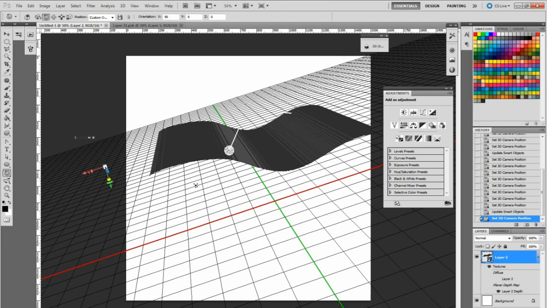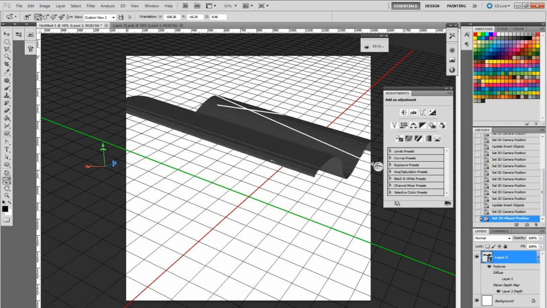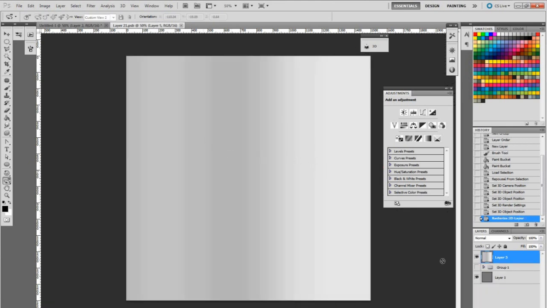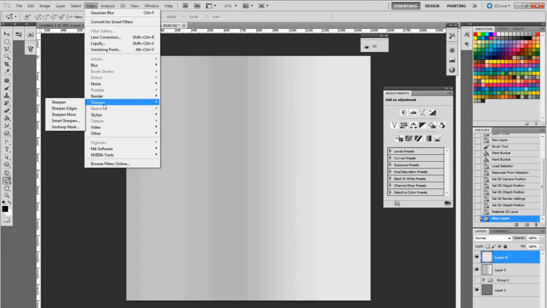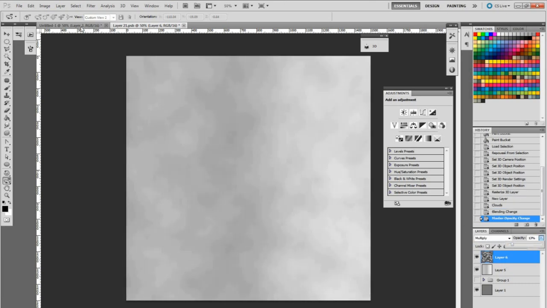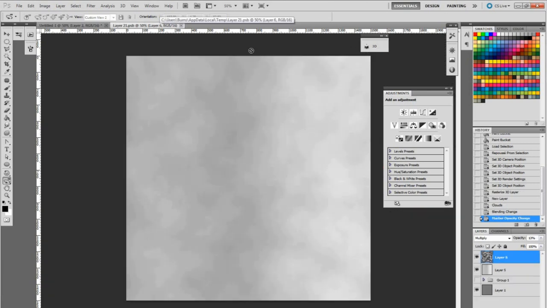So obviously these lines here aren't going to look that good, so you're going to want to cover it up with some noise or something like that, depending on what you're making, or smooth it out by going in and blurring that rasterized 3D layer. So go back into the depth map now, and usually I'm making some sort of rocky terrain or some sort of naturally occurring terrain, so clouds works great for that. Again, just use not fractal noise, it's clouds, clouds when you're in Photoshop. Okay, and just set it to multiply, and then just turn the opacity way down. What that'll do is create that sort of mottled effect. So go back to your 3D model, and you can see there it is. So this would work well for sort of a valley, rock cliffs, that sort of thing.